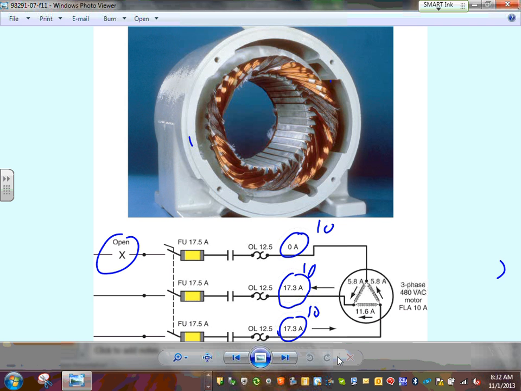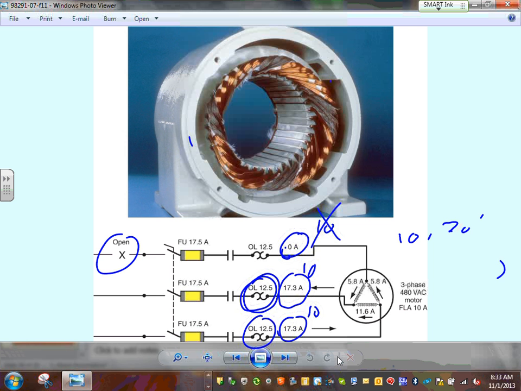Right? Now, when this 10 crossed, that motor said, hey, give me more current. It is asking for current on this leg. This leg says, I can't give you current. So the motor goes and pulls current from the other 2 legs. Does that make sense, guys? Pull more current. So the overload protection here should have tripped. Your overload protection is 12.5. You're pulling 17. Within 10 to 20 seconds, the overload should have tripped.